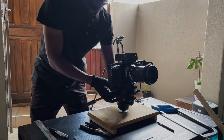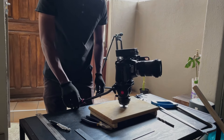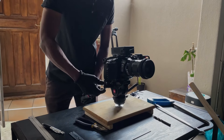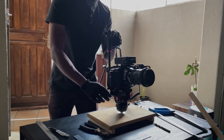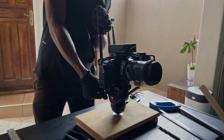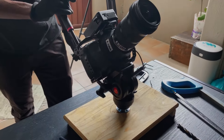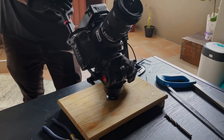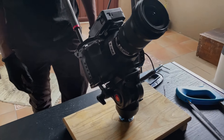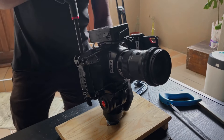Even with my heavy camera setup — which has the Blackmagic camera and an 18-35mm lens, which is quite heavy — and there's also a V-mount battery there. So the rig is quite heavy and I wasn't sure if it was going to hold steady, especially when you tilt up and lock it in a position, but it's been working really well.